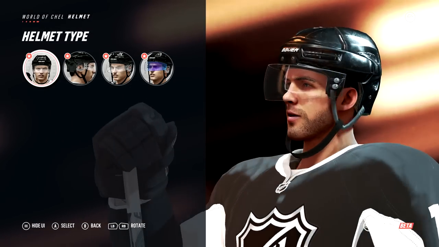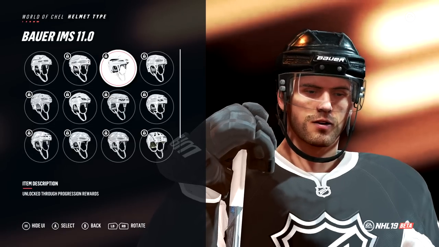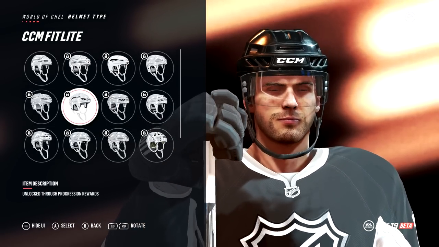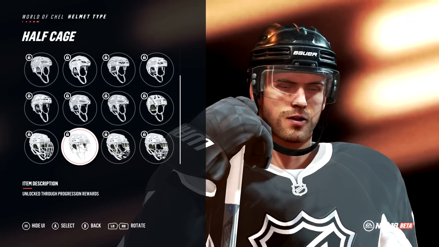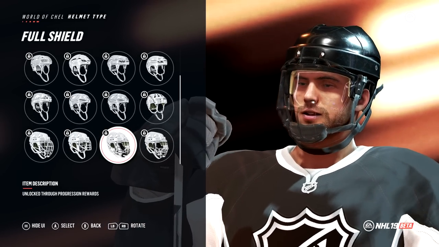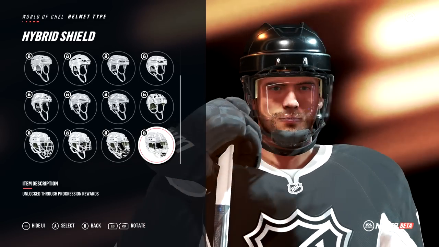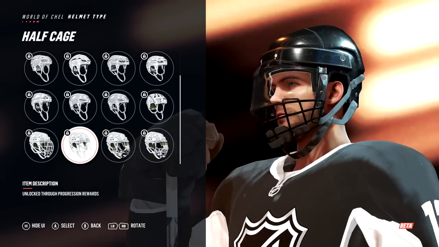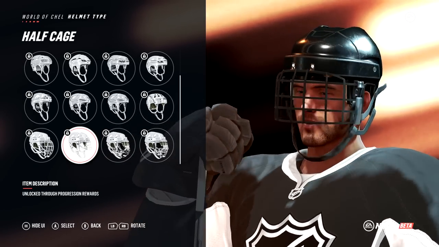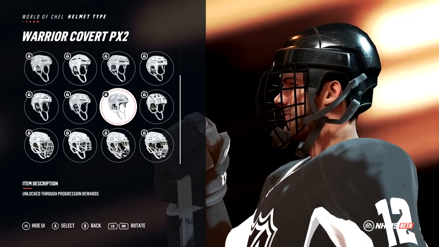When you level up your club, this is where you can actually upgrade everything and add everything. So we got everything locked here, which kind of sucks. Kind of don't want the Bauer. So we get the full cage, the full fishbowl, the half fishbowl, and the half cage, which is just the stupidest thing I've ever seen. And then we get the full cage, of course, called the college.